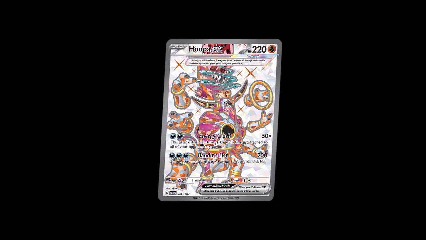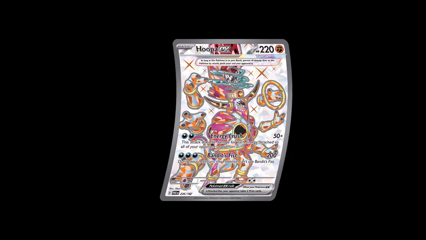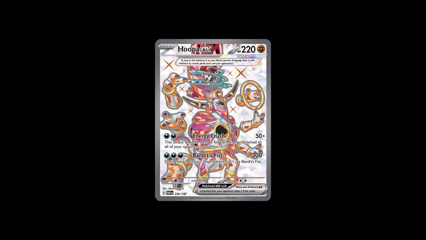In short, Hoopa EX is a straight-up damage machine. Bandit Fist will take care of the little threats, and Energy Crush will steadily increase in power over the course of a match, making it ever more suited to taking out Evolution and EX Pokémon. Just don't go asking this genie for more wishes.